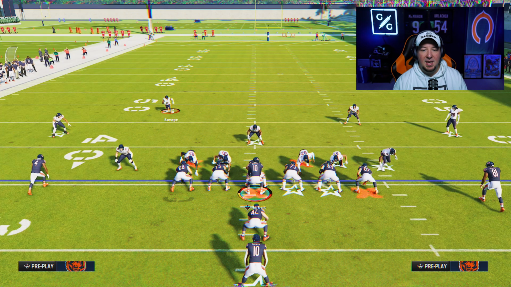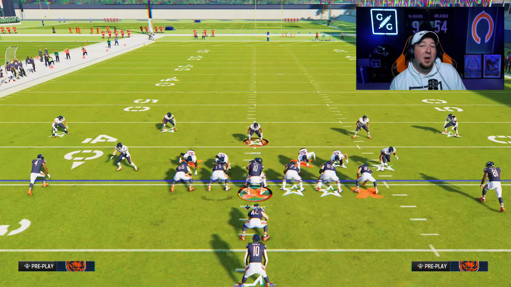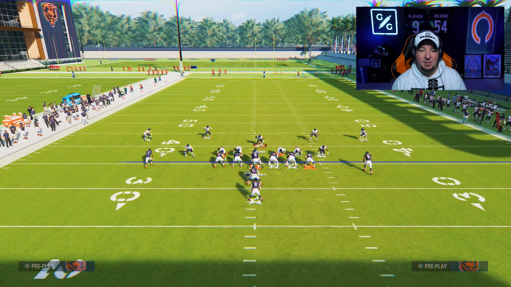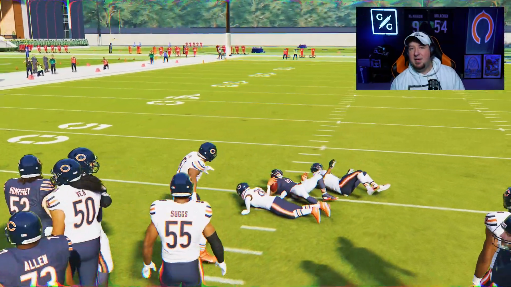This is phenomenal because you can get your safeties as players that can respond to the run. You have 9 defenders that can potentially react to the run. So in the event that somebody wants to run the ball up the middle, we have these extra players that can come down and be in run support.